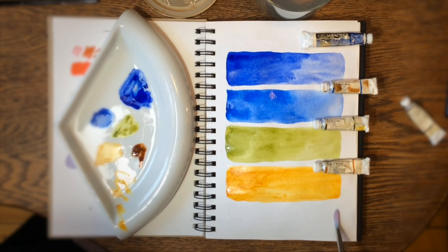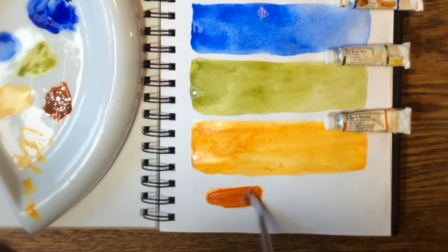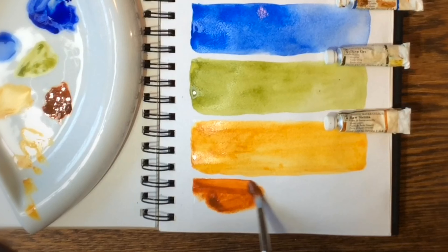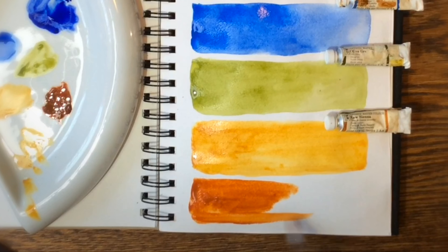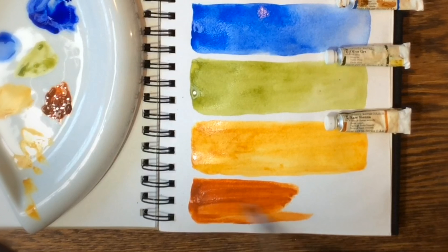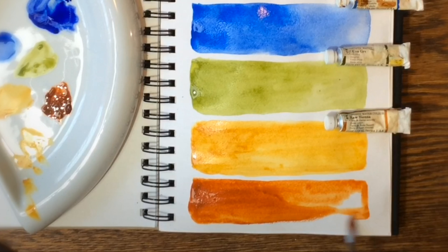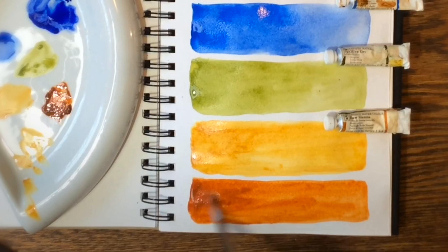For each of these swatches I'm laying out a very large swatch and a big puddle of water — I'm wetting the paper first. The binders and oils kind of need a little mixing; I could have mixed it more in the palette. They just don't flow very well, and I'm not sure if that's down to age. From what I remember about all the Winsor & Newton — I had a Cotman set too — they just never really flowed like other brands. But they are top quality. There are some colors in each brand that are my favorites and you just can't get from another brand; the pigments they use differ slightly in the amounts.